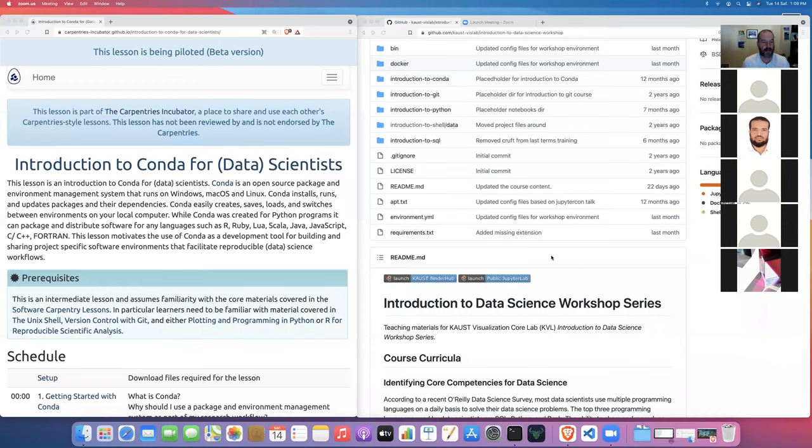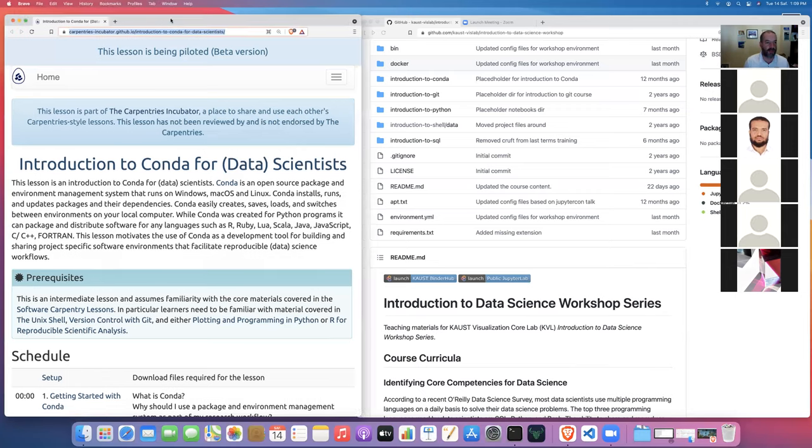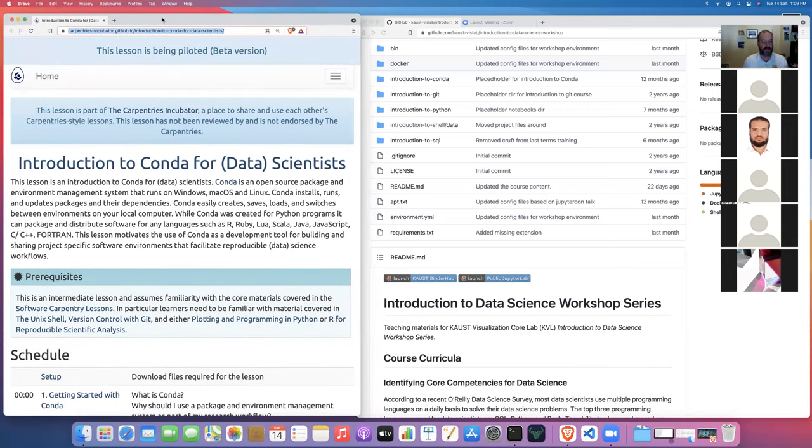I'll just share my screen quickly. So when you click that link, you should see this over here, which is on the left-hand side of my screen. These are some teaching materials that I have developed as part of the Software Carpentry's lesson development curriculum plan. They are always online, always available. Even after the class is done, you can always refer back to these. You can print them out in PDF version if you wish.